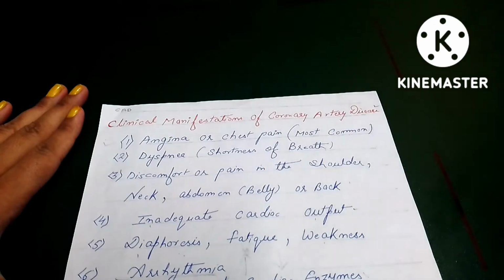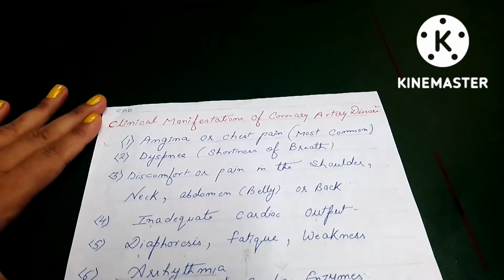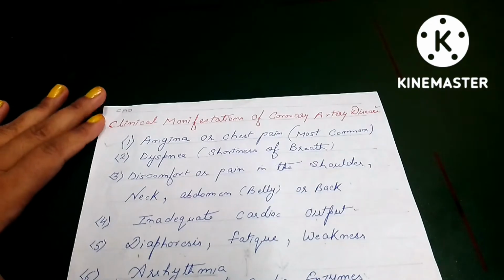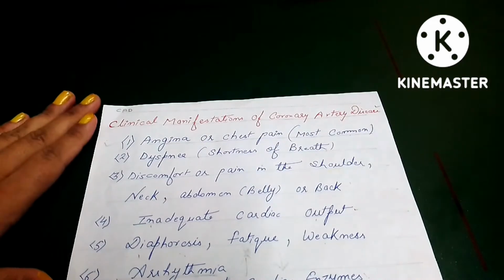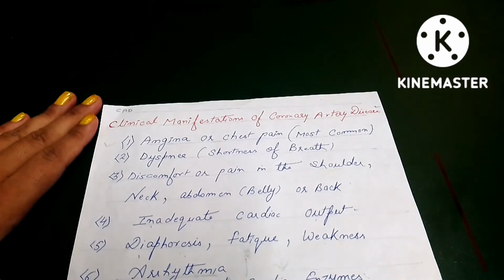So today we are going to discuss the second part of CAD. If you have not yet visited my first part, you can go through that so that you can better understand this part. In the first part we revised coronary artery disease, which mainly happens in the coronary arteries of the heart, where there is a blockage formation due to the buildup of plaque and high cholesterol level, which is called atherosclerotic formation.